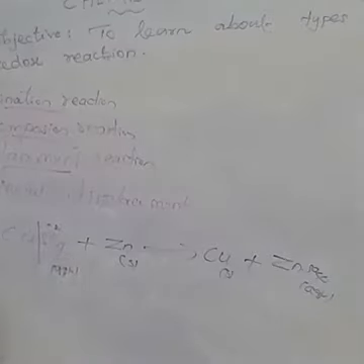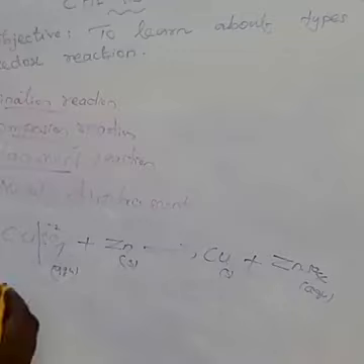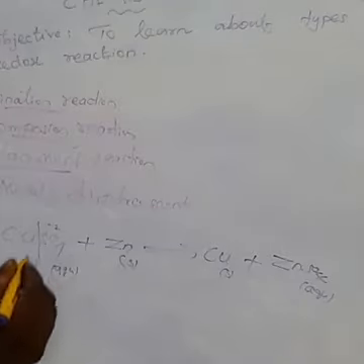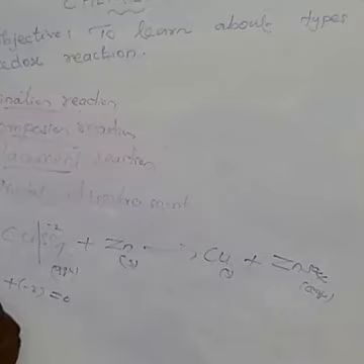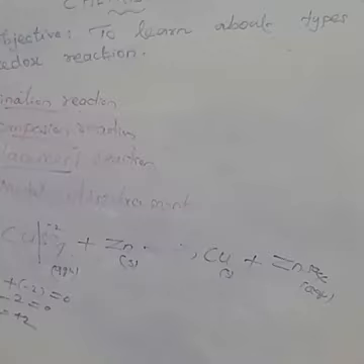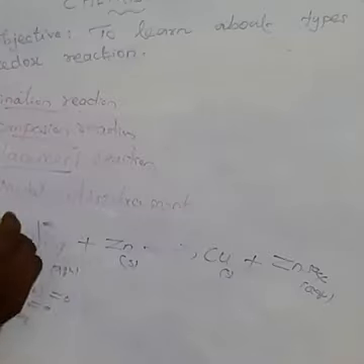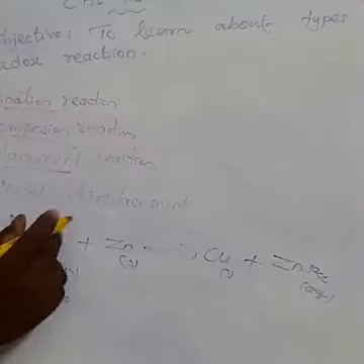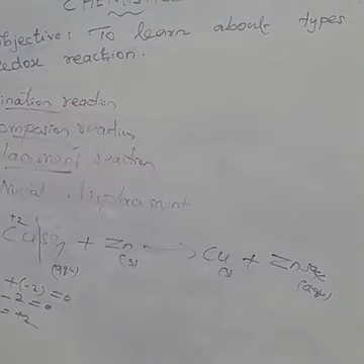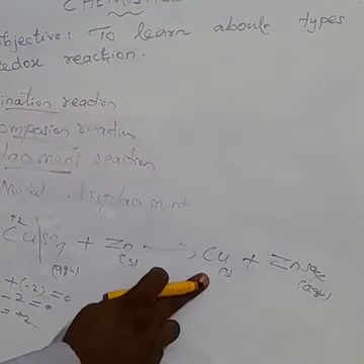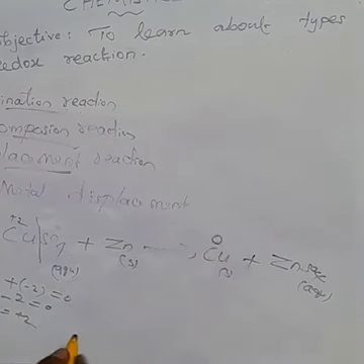Find out the copper. Copper is taken as X. Here X plus sulfate, which is -2, is equal to 0. So X minus 2 is equal to 0, X is equal to plus 2. Am I right? So copper, what is the charge here? Plus 2. Now copper exists singly, so it becomes 0.